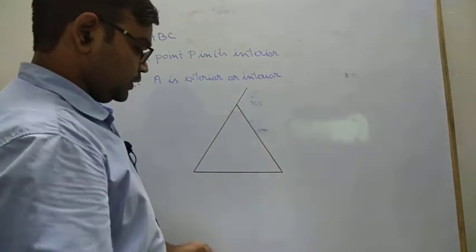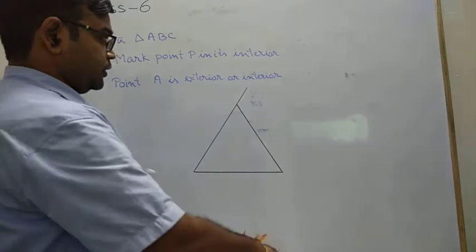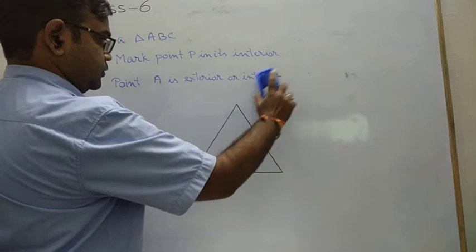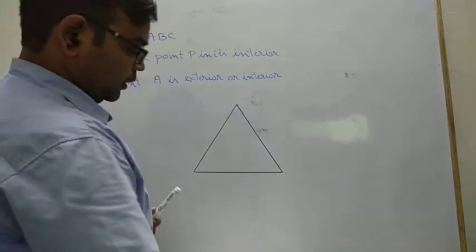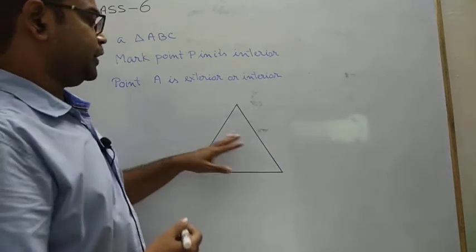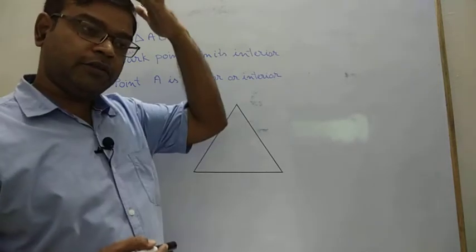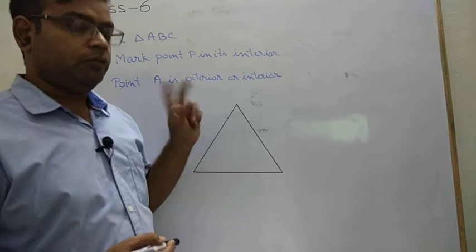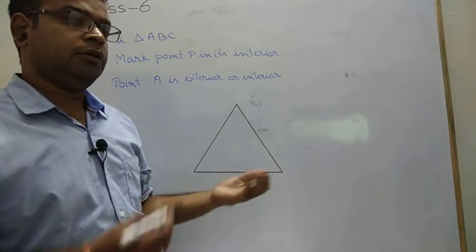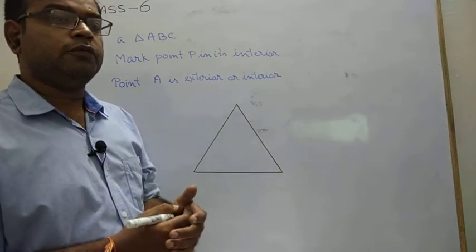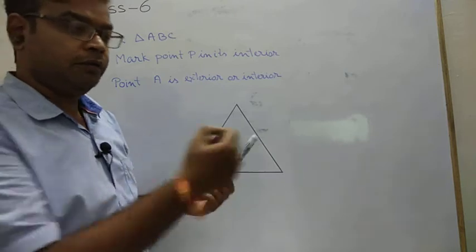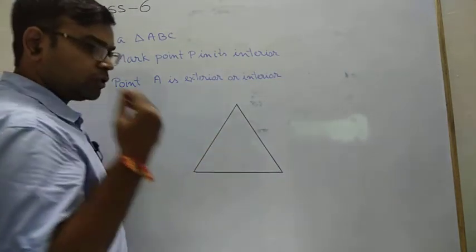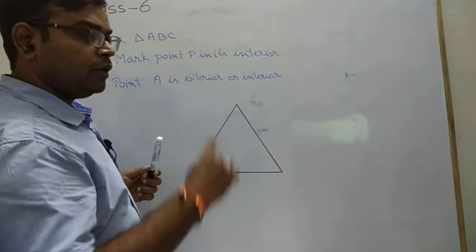Now this part is your extra one, so I am going to erase this part. Clear? Now you have to give the name of the triangle ABC. I told you that in geometry we use either clockwise or anti-clockwise, both the manner. Be habitual of drawing or giving the name anti-clockwise. You can start from anywhere, but you have to give the name anti-clockwise.